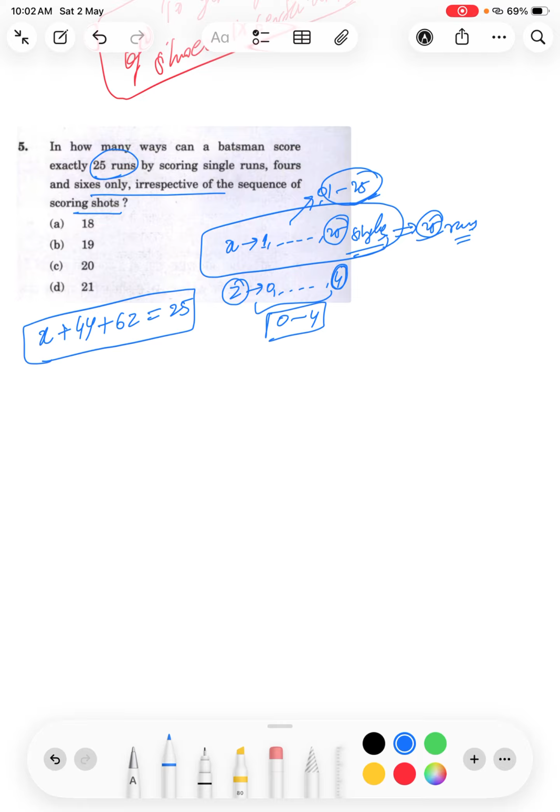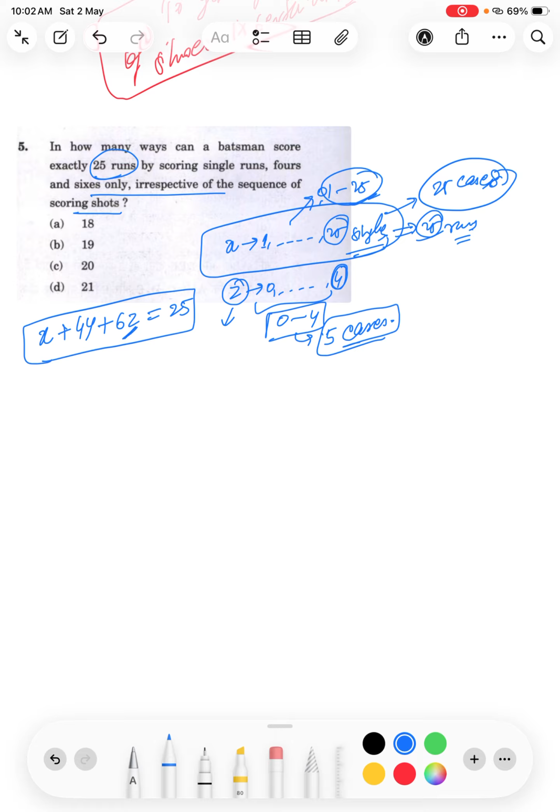So if we start considering possibilities, as in different cases, if I take sixes scenarios, then we'll be having 5 cases, right? If we start with singles scenario, we'll have 25 cases to take into account to solve this question. That's what I meant when I was saying limiting variable.